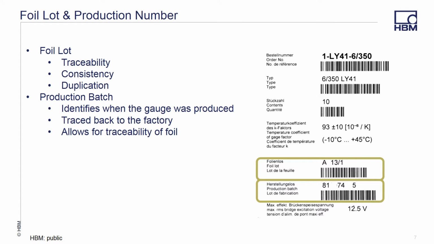Two items on the datasheet that are often overlooked are the foil lot and the production batch numbers. Creating the foil from which strain gauges are manufactured is a very labor-intensive process, and it is critical that users are guaranteed consistency when using gauges. All the gauges within a single package always come from the same shipment of foil so that the specifications always match. In cases where a customer requires large numbers of a single type of gauge, the need to be able to say the production of those gauges was made from the same foil lot and production will allow them to be confident that their gauges are traceable and consistent from gauge to gauge to gauge. With this information, the customer can always come back to HBM to find out when their gauges were made and to be confident that all the gauges were made at the same time and have the same specifications.